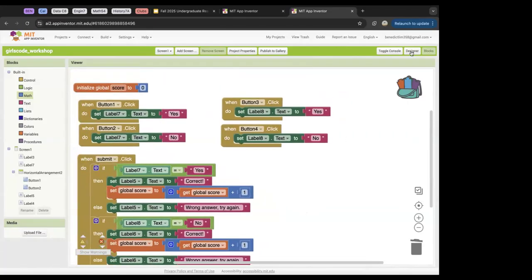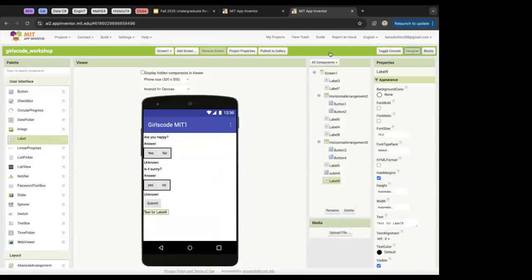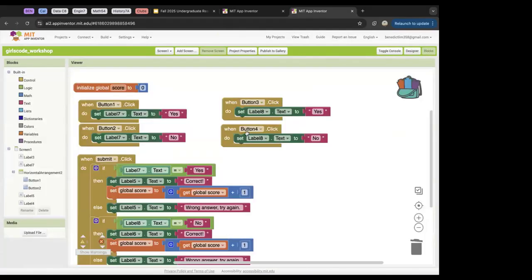Now I want to display my score, right? I'll put a label here and I'll put "Your score is", and another label here is a dash. I remember that label 10 is the dash, which is the thing that I want to change.